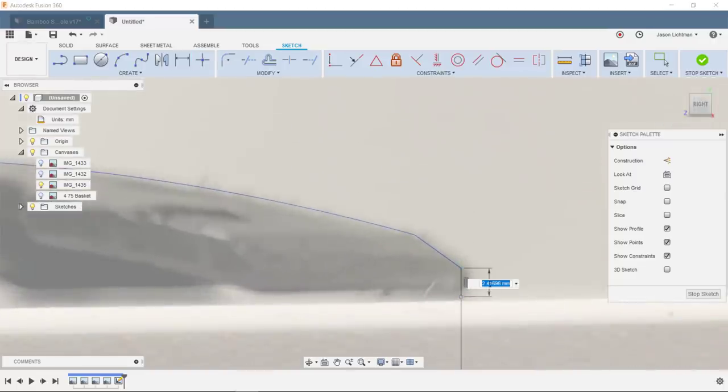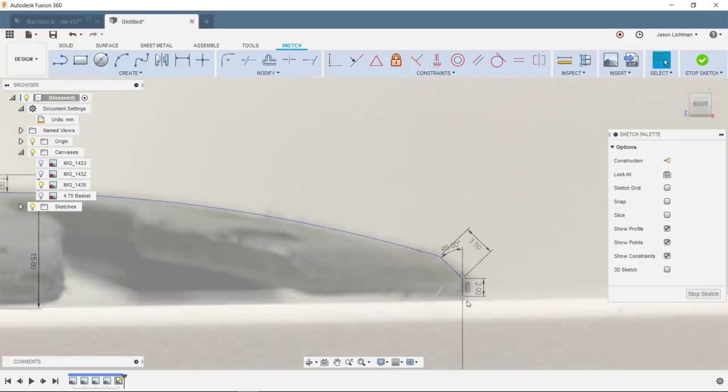I'm also going to put some dimensions here based on my measurements, and I'm going to put that to, I think that's actually 2 millimeters. Perfect. I'm going to put a 45 degree here. Now in this case, you can measure it in a variety of different ways. If you don't want to see this as, let's say, approximately 130, you can switch this to that direction, and now it's a 45. And then I'm also going to put in a dimension for this chamfer, which is about 3.5. And you can see that I still have blue sketches, right? So this can change quite a bit. I can drag this wherever I think is appropriate.